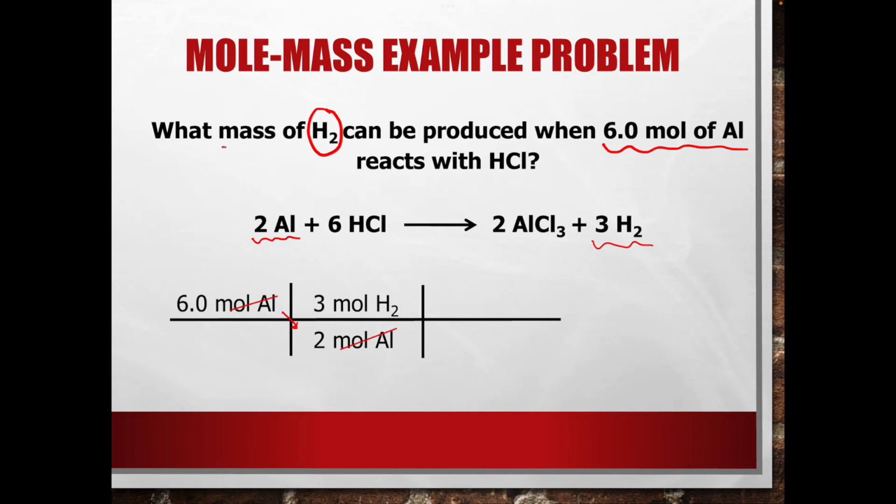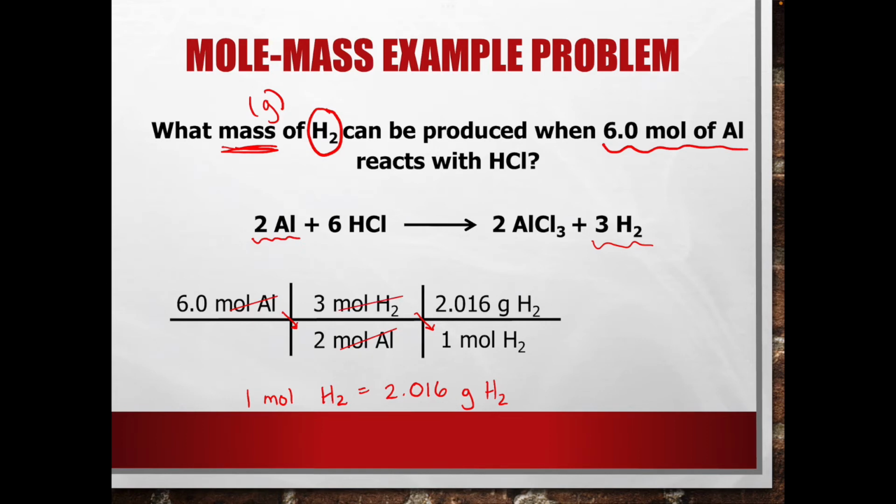We're left with moles of hydrogen, but we're trying to find out what mass, and mass is always measured in grams. So the way that we convert from moles to grams, and we've done this a bunch, is by using the molar mass. So the molar mass is 1 mole of hydrogen is equal to 2.016 grams of hydrogen, because there are 2. Remember, hydrogen is diatomic, so that's why it's called H2. So if we think about this conversion factor, 1 mole equals the molar mass. Remember, moles has to cancel down and to the right. So 1 mole of hydrogen will go on the bottom, and the molar mass will go on the top.